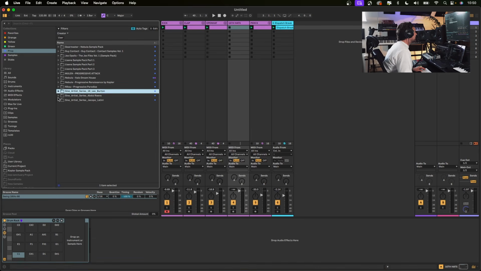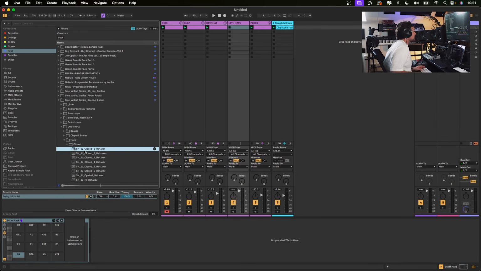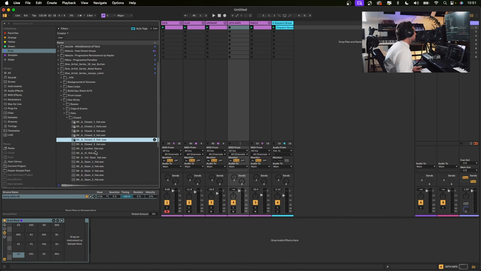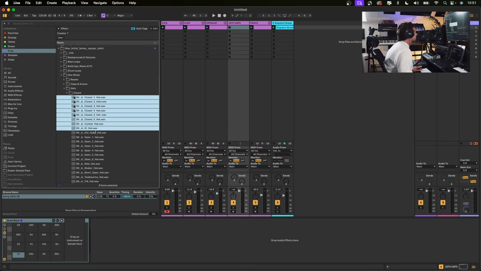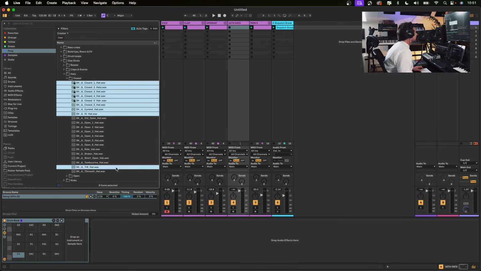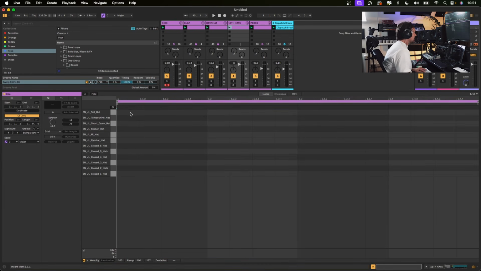Let's go into the Jacopo one actually, because I'm really liking the sounds in here. So we're going to go closed. We'll drag all of them in. Oh, there's some open hats in the closed folder. We just want those. TR8 hat sounds like something we might want. Shaker hat, short open hat, tambourines work as well. All you want is a really short hat, and then you're programming it in.